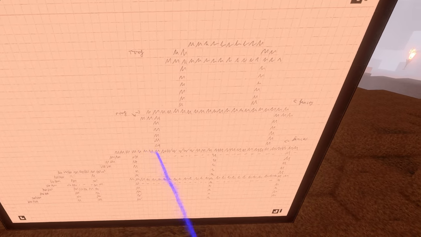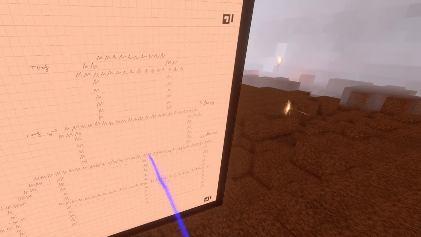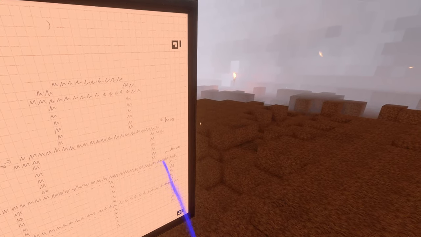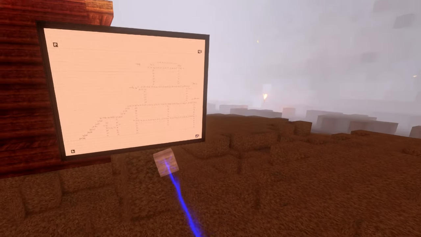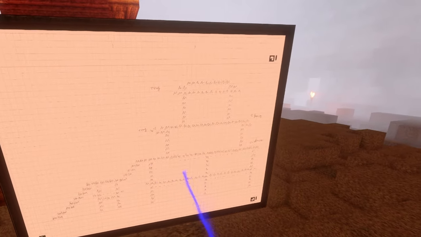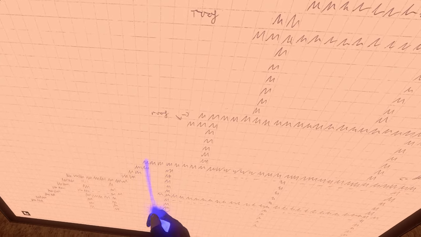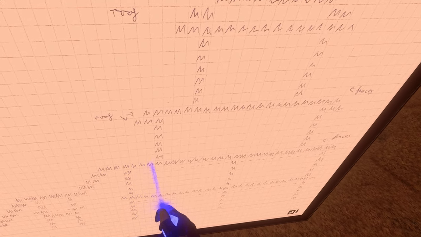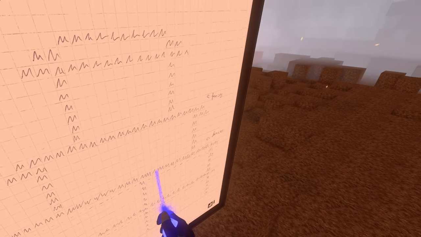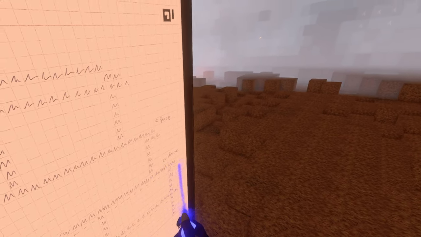Counting blocks: 1, 2, 3, up to 28. Well, let's count again, but from the first one, so that it's really correct. 1, 2, 3, up to 20, then 1, 2, 3, up to 9, 32. Okay, 32.